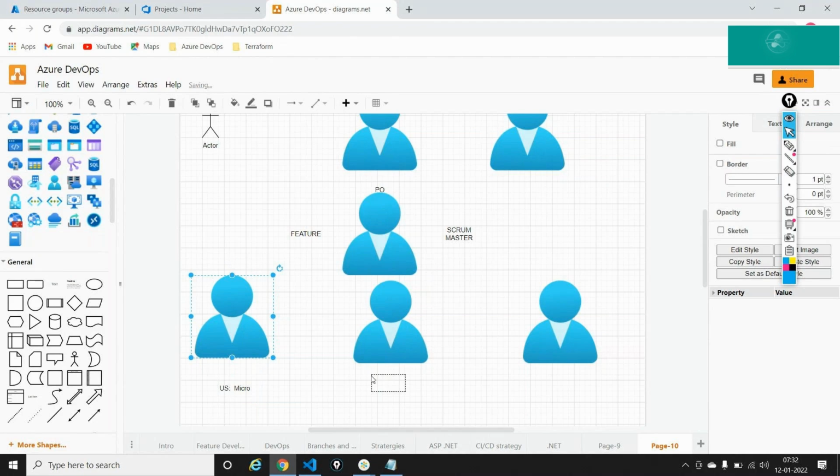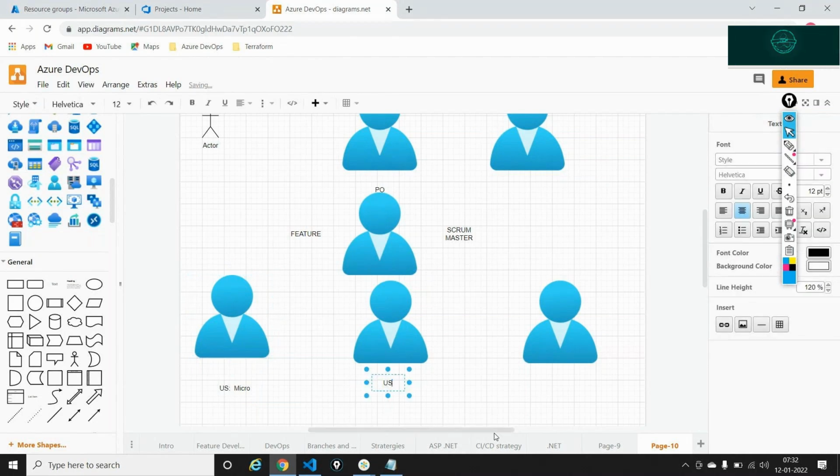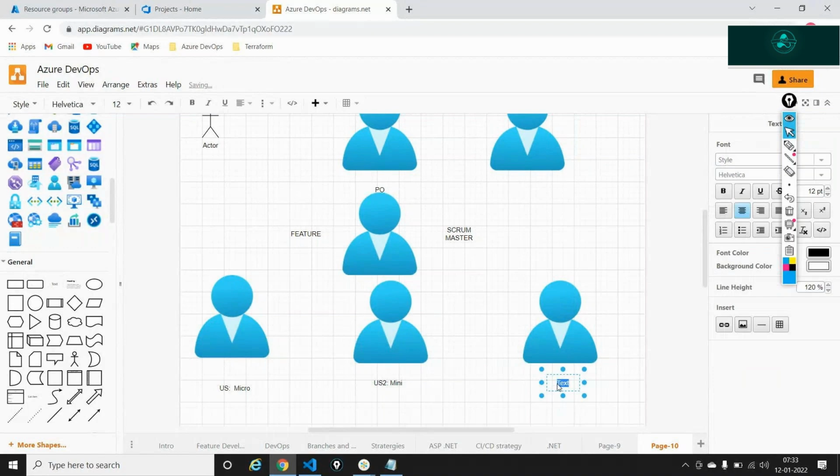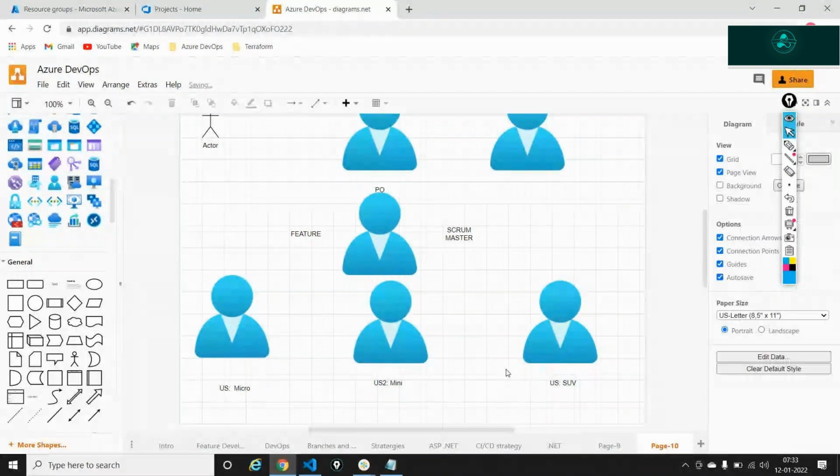There is another user story 2, called mini, which is worked on by some other team. There is another story called SUV, which is being worked on by the third development team. And these three user stories together will form a feature.